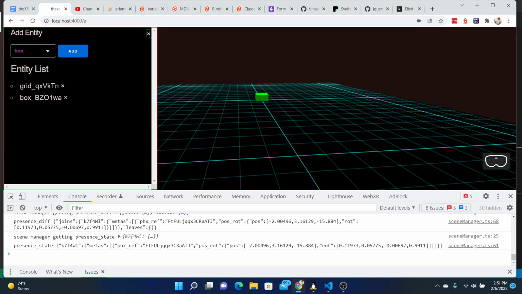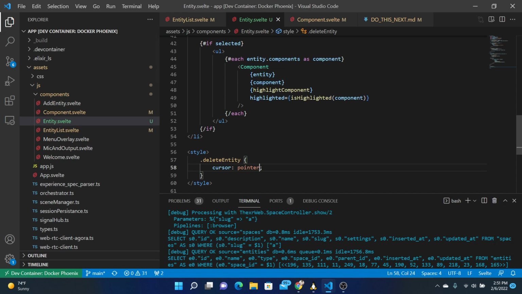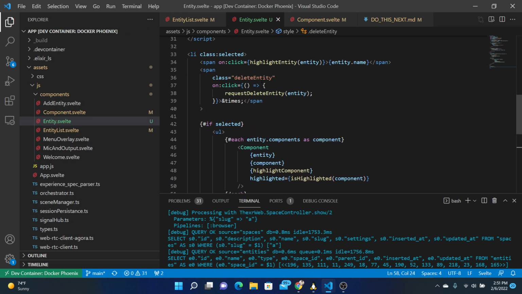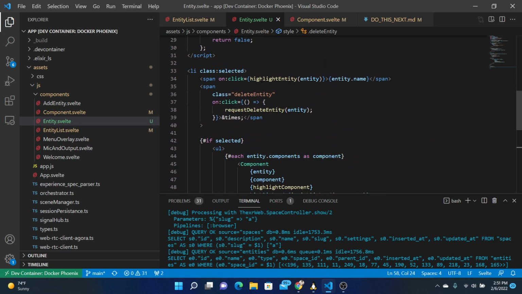So we should have this also be a pointer, which is the entity name, class entity name.